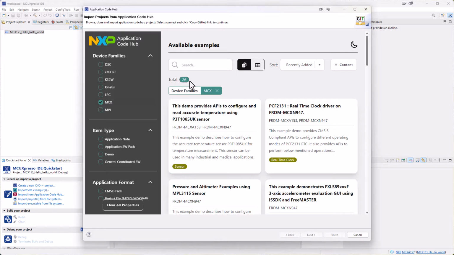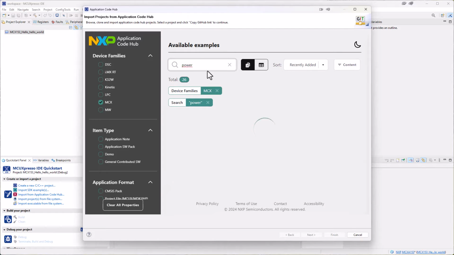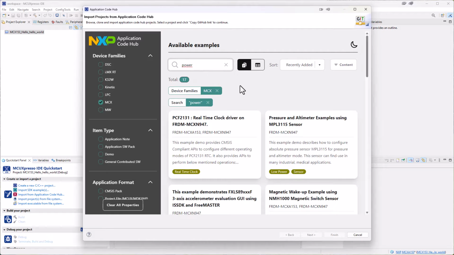Now we can see that there are 26 applications for the MCX family. I would also like to put a search filter for power, because that is what we are looking for, power and MCX. So now we have 70 hits.